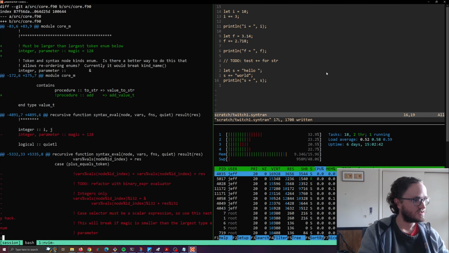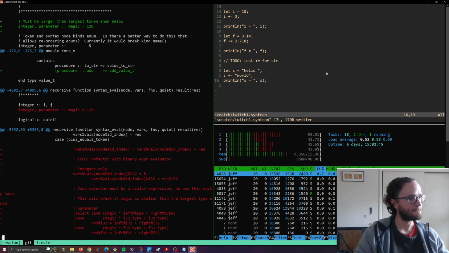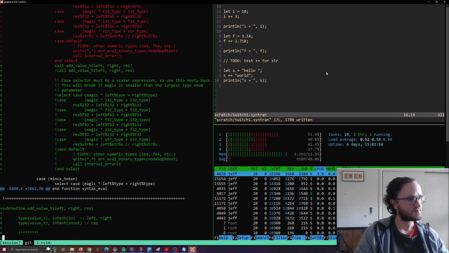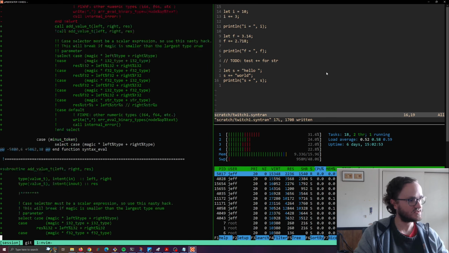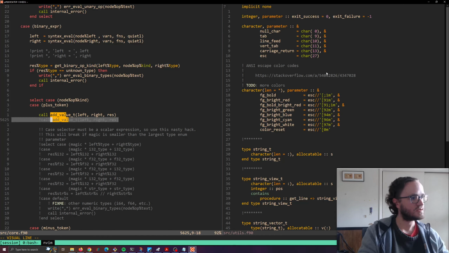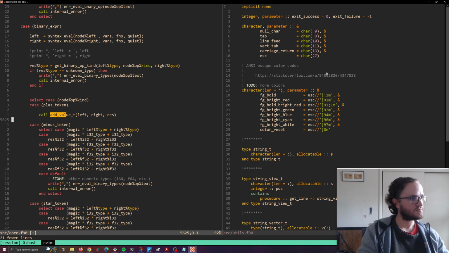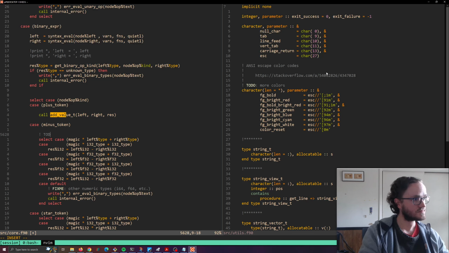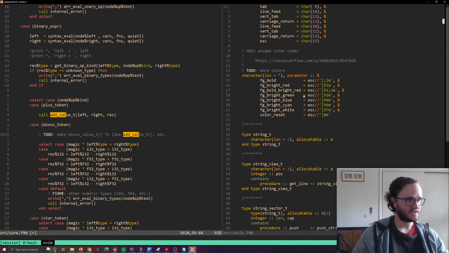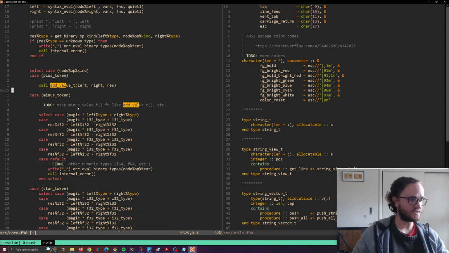Status diff. I have a bunch of stuff commented out somewhere. I can get rid of that. Yeah, I have this add value function now.